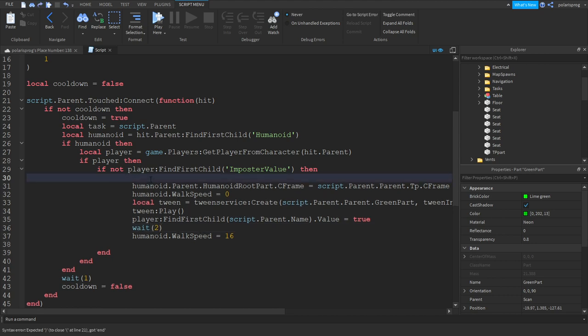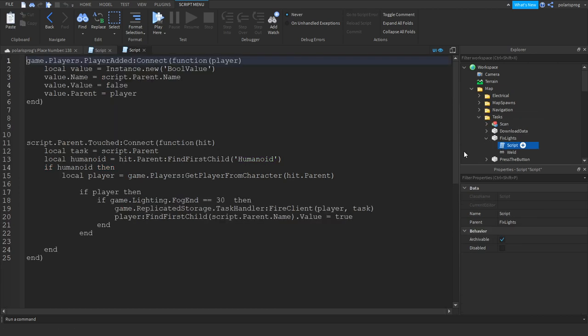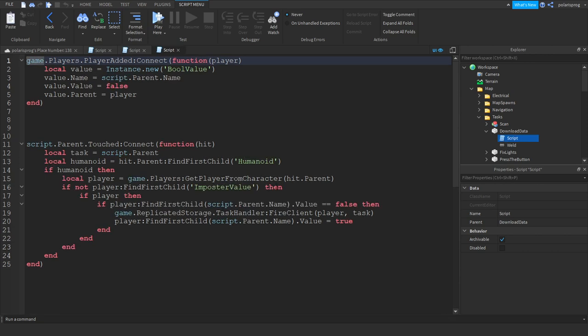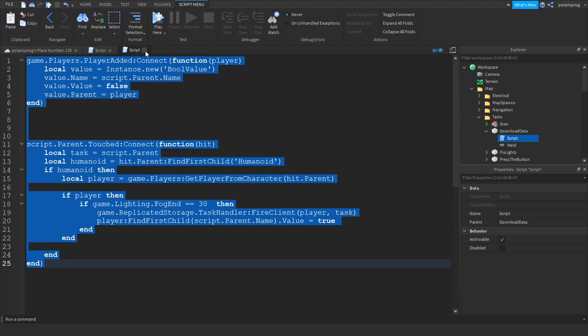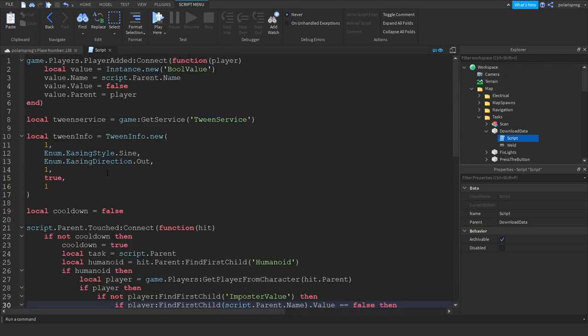No, not this. I have to put an end here, and let me just copy the thing that I pasted right now in here. No, not here. It was in here. Let me just format this, and I want to put this here, and let me give you the best settings that you can do for this.